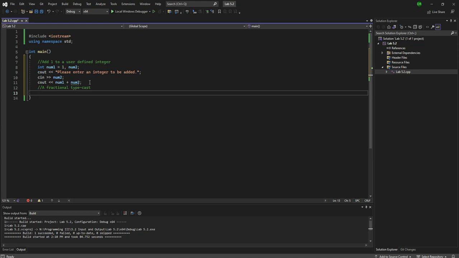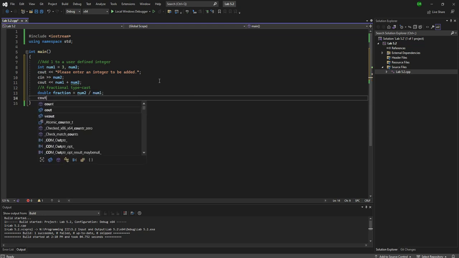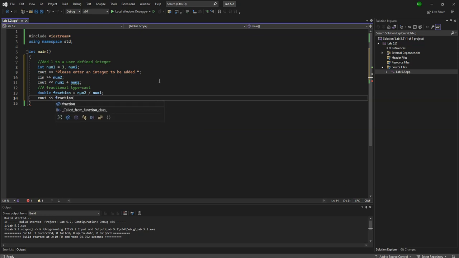So if we had, let's say, a double, and I took, let's just change this though from 1, let's make this 3, just so we know we have a number that's going to work. Let's call it double fract. And we'll set this equal to, let's do num2 over num1, and then we'll do a cout of fraction.